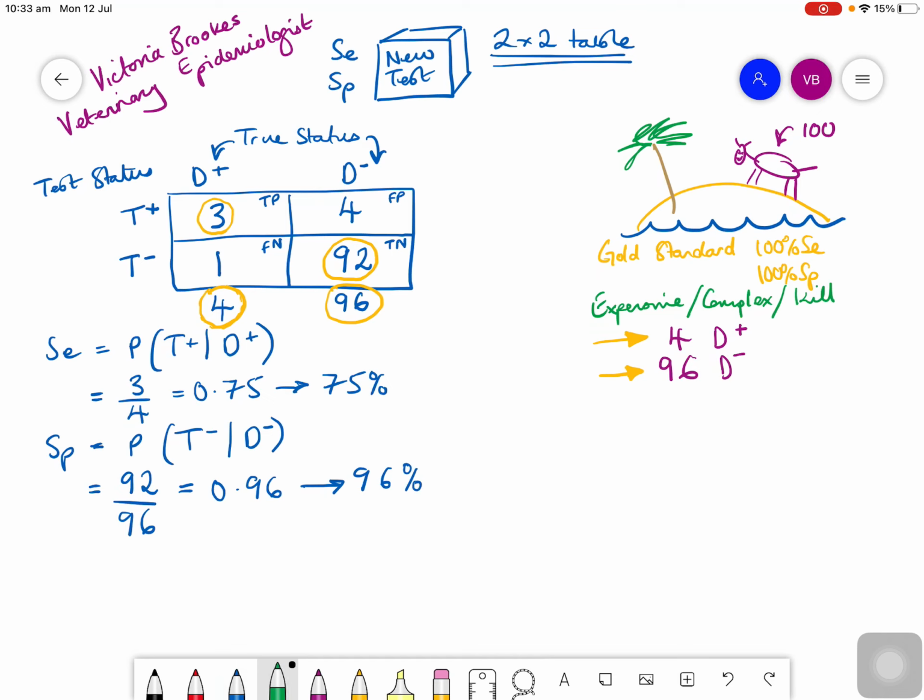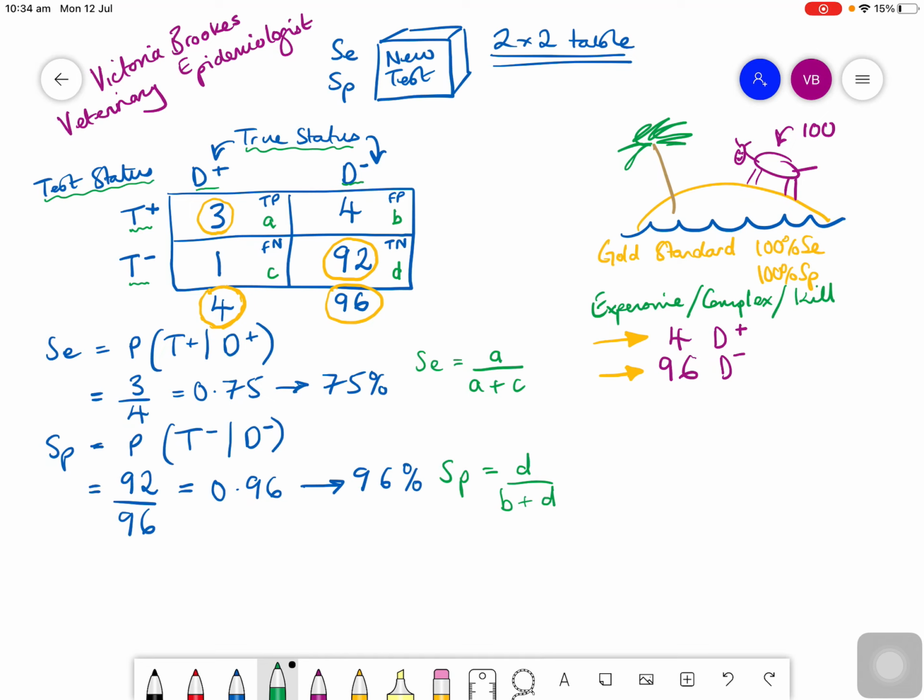So lastly, some people like to label the cells of their 2x2 table. So you can do this. You can call them A, B, C, and D. Make sure that you've got the true status, disease positive and disease negative set up in the columns, and the test status, test positive and test negative set up in the rows like that. We can then say that sensitivity is our number of animals that are testing positive out of A plus C, all of those animals that have disease. And we can say that our specificity is D, the animals that tested negative out of all of the animals, B plus D, that didn't have disease.